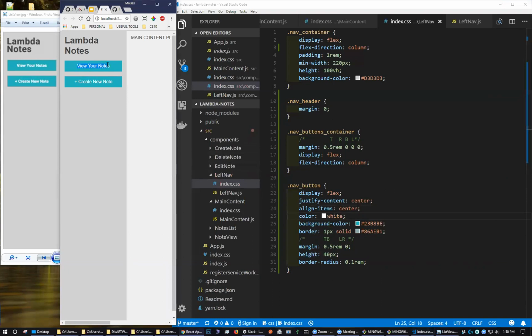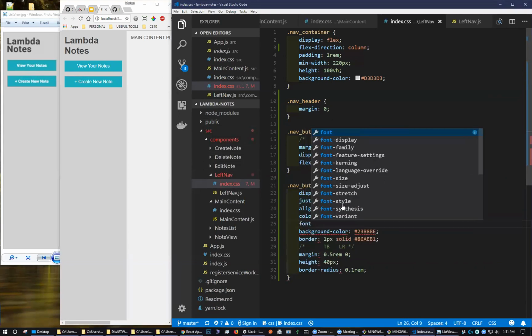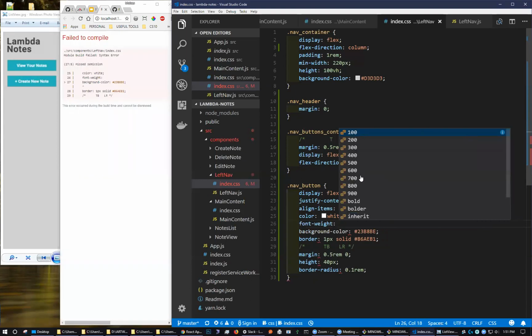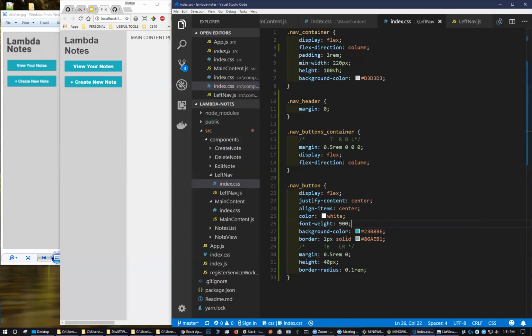We might need to make this text bold. Does anybody know how to do that? You can use font weight. Oh yeah, now I'm going to show something cool with font weight. You can use different amounts of weight. So like 900, to me, is really, really bold, like thick bold, very fat bold, extra bold, right?